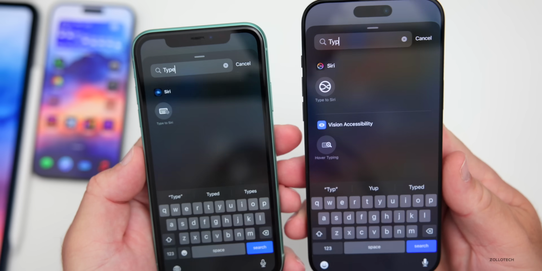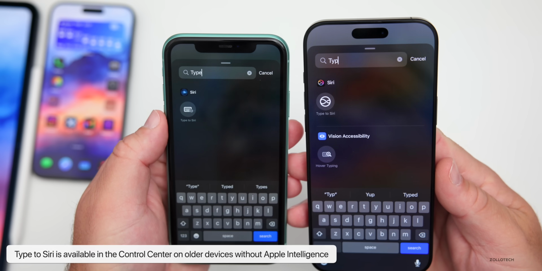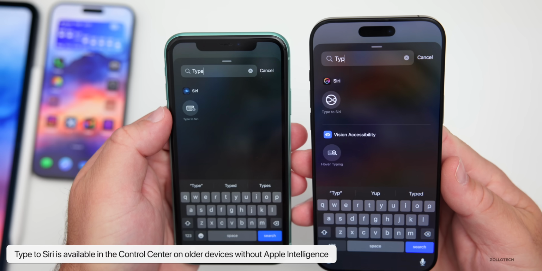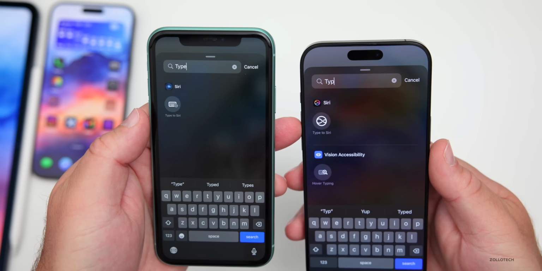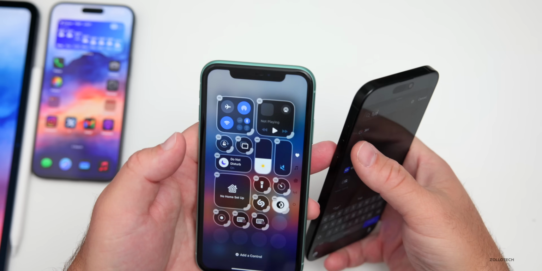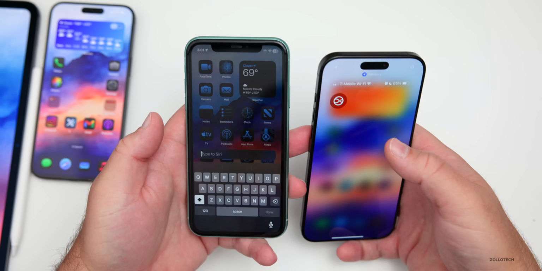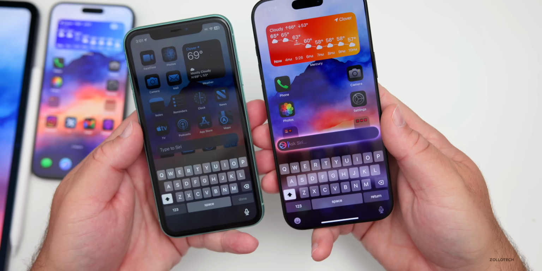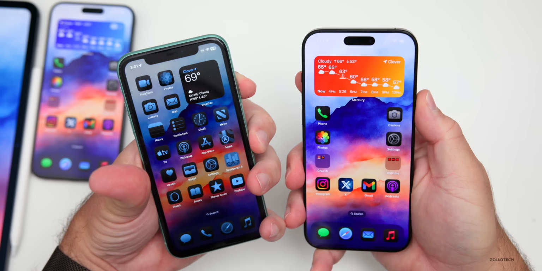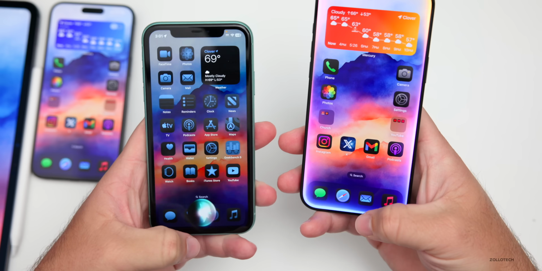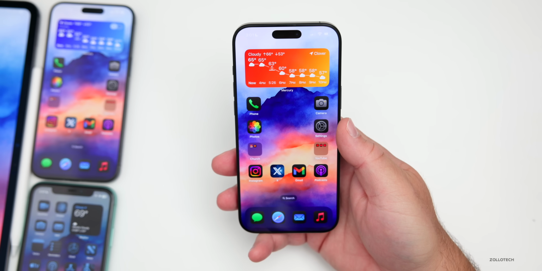If you want to switch back, switch to list view, and it looks the same, just with sort of background updates. If we go to add a control to the Control Center, you now have Type to Siri on the older iPhone. However, it's just a keyboard there with a little Siri icon. On a phone that supports Apple Intelligence, we get the new Siri icon for that same icon. So we can add it here, and then if we tap on it here, it will open up Type to Siri. If we tap on it on a device with Apple Intelligence, it opens Apple Intelligence and looks a little bit different. We don't have the new Siri icon either, or the Siri look with the iPhone 11. So again, that's only for Apple Intelligence supported devices.